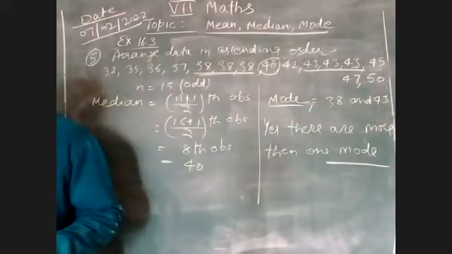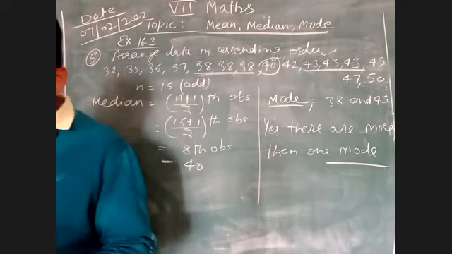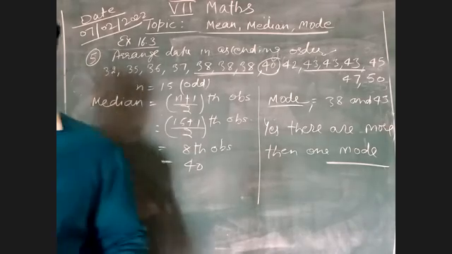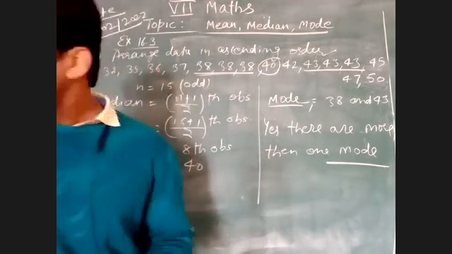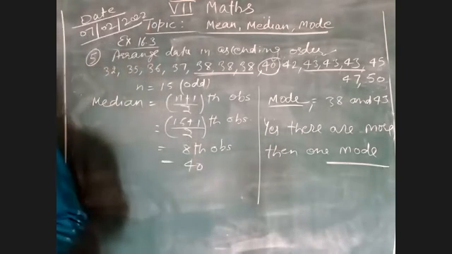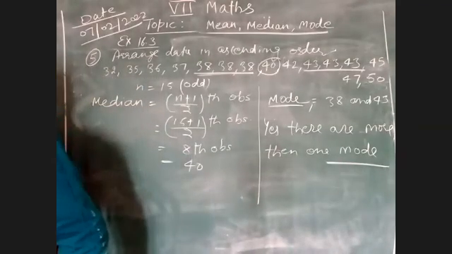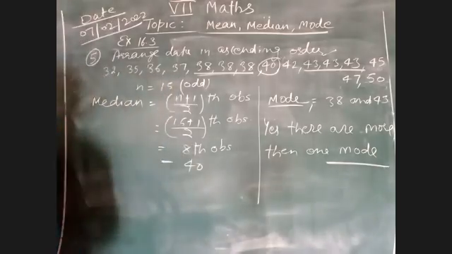So dear students, you have to do these questions in your fair notebook of exercise 16.3. This is your homework. You have to complete this exercise. These are the 5 questions we have done today. The 5th, 6th and 7th questions you have to try yourself. So you have to complete this exercise in your fair notebook. Okay, students.